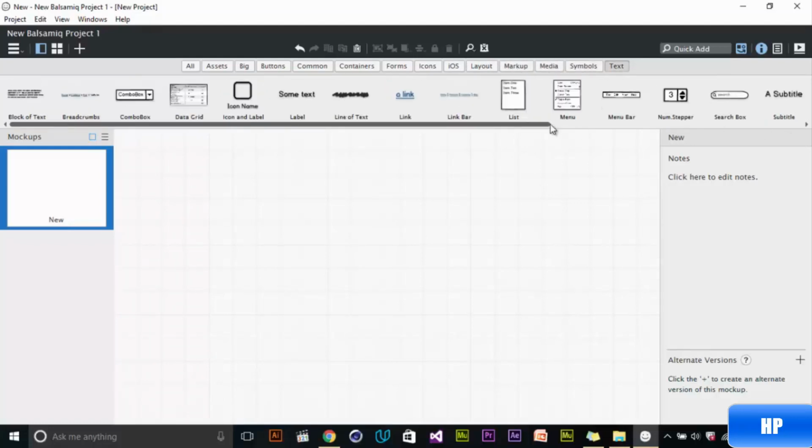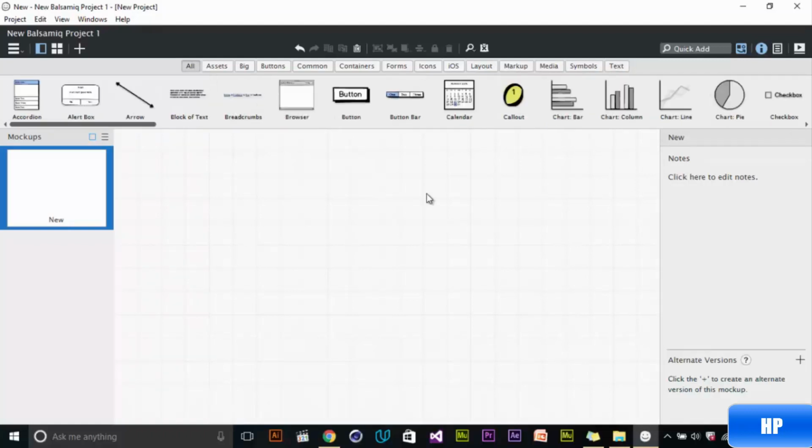Okay. And the other thing that I want to mention in here is that you can simply search for what icons and what assets you need from here. And also you can change the screen mode to full screen in here. It's very useful while you're working with your team or showing it to your clients. It's a very useful way to display it like a presentation. Okay, press escape to close the full screen mode, and in here you have all your attributes.